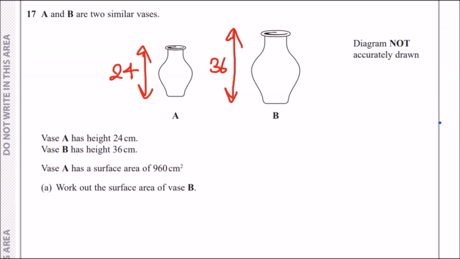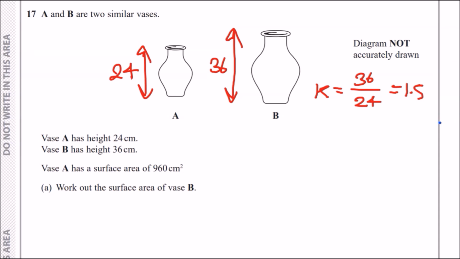Now, guys, before we look at the next piece of information, one thing to note. Because we're dealing with similar shapes, all that is telling us is that one shape is just proportionally bigger than the other. So I think the first thing we need to do is probably work out the scale factor. So I'm going to call the scale factor k, yeah? And to work it out, you just divide the numbers. So the scale factor from B to A is 36 over 24. If you divide them, you just get 1.5. So it's telling us that shape B has a height which is 1.5 times bigger than A.